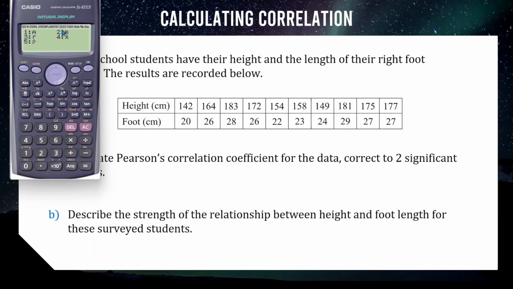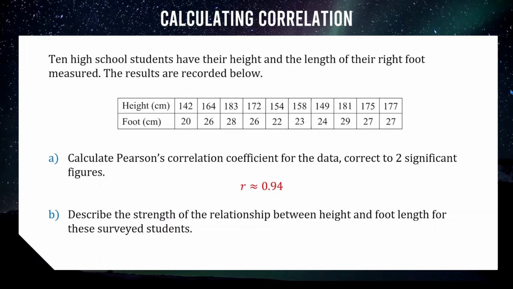Option 1 and 2 are going to be relevant very soon, but for this question we want to find the correlation value, which is the 3, which gives us the lowercase r. Now I would expect there's a pretty good correlation between height and foot length, and let's see if the data agrees. R is equal to 0.94, which is a very strong correlation value because it's positive and it's very close to 1. So there is our R value. To 2 sig figs we got 0.94, and let's put that onto our answer.